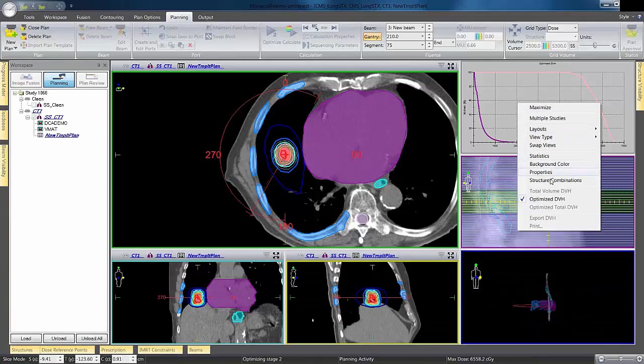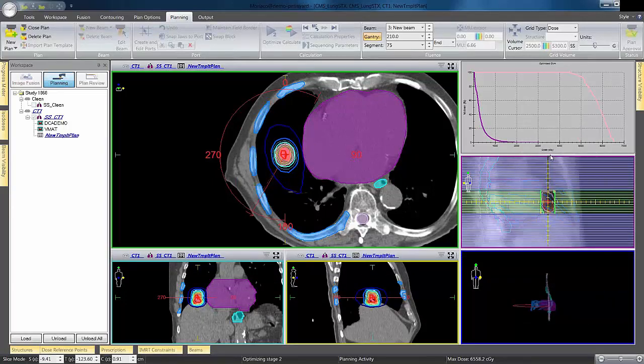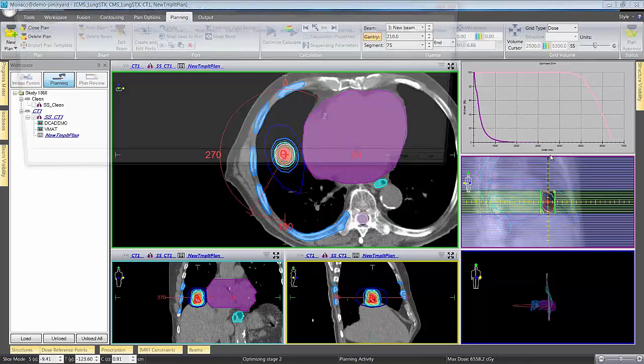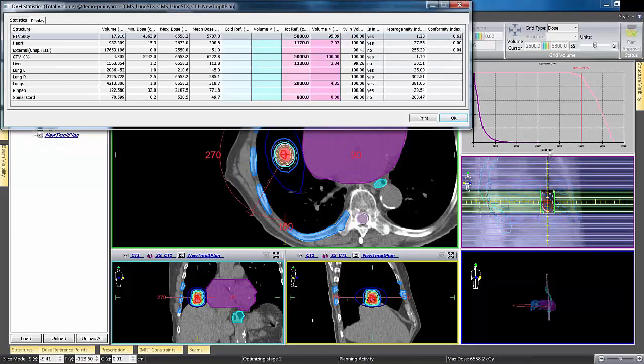If I open up my stats page, take a second here because it's calcing. And by the way, as it's calcing this, it's calcing all 3 arcs simultaneously. It's not just doing one, then the next one, then the next one, and going back. It's actually doing all 3 at the same time. So now our stats page has come up.